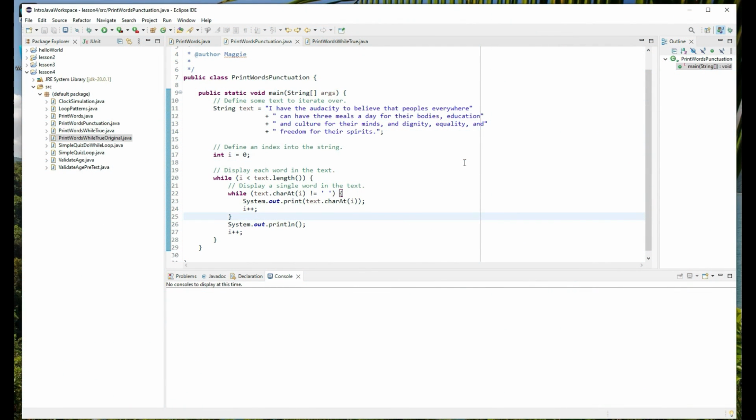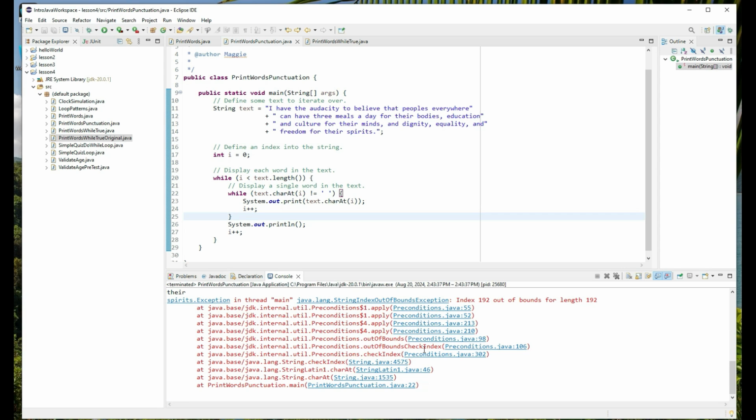Right here I have a program from the last video on nested loops with one small change. At the top we have a quote from Martin Luther King Jr. stored in the variable text, and the program loops through printing one word to a line. In the old version of the program, all of the words were delimited by spaces, and I had removed the punctuation. I challenged you at the end of the video to solve the same problem, but with punctuation. What I've done here is added the punctuation back in, and I've removed the space at the end of the quote, but I haven't changed the code. Let's run the program and see what it does with this new version of the quote.